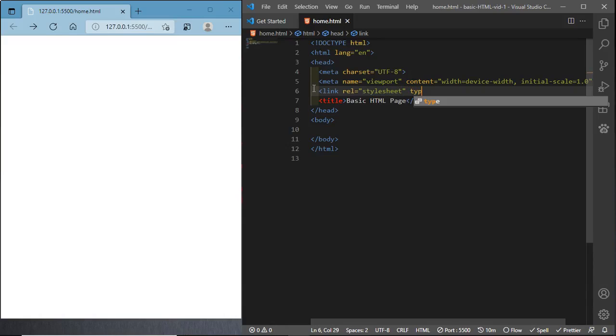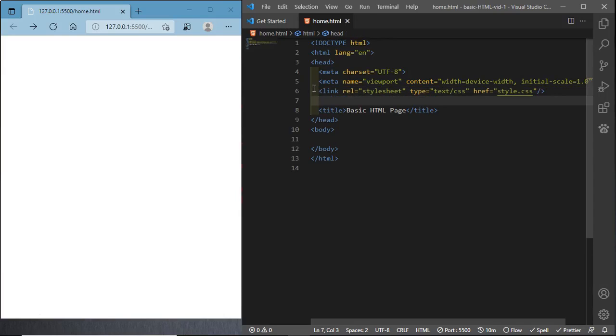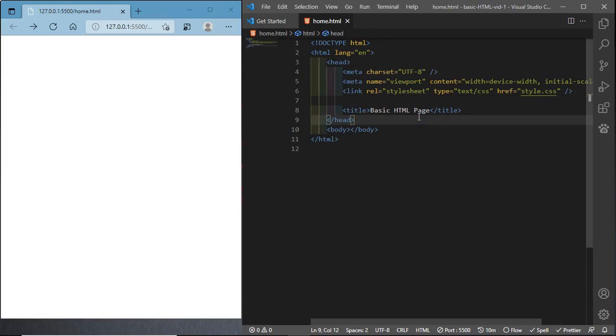Next one's going to be type, and that's going to be text/css, and the last one's going to be href, and that's going to be the file when we do use the CSS file, and I normally name that style.css, and then we're going to put a slash, and I always put a space there. That's for me. So we're going to start with that right there.